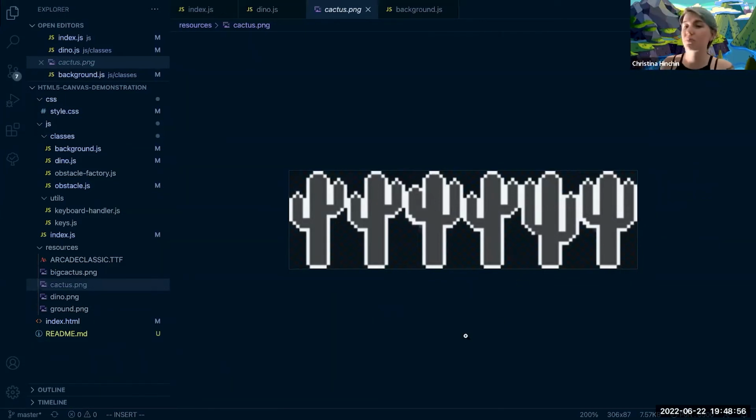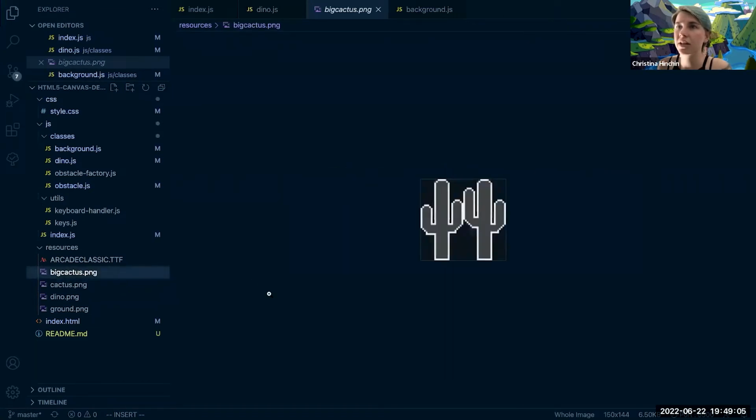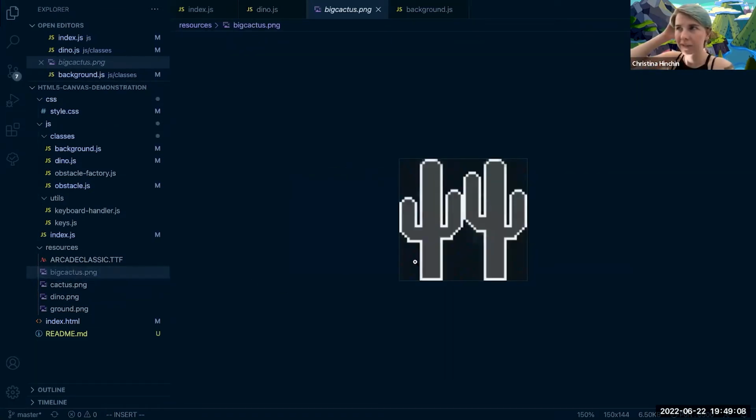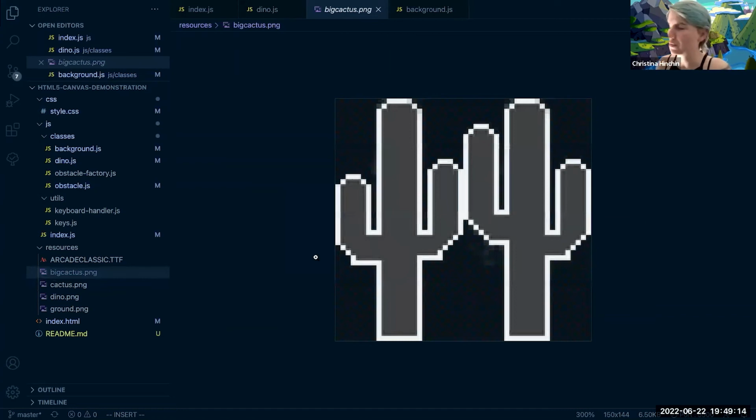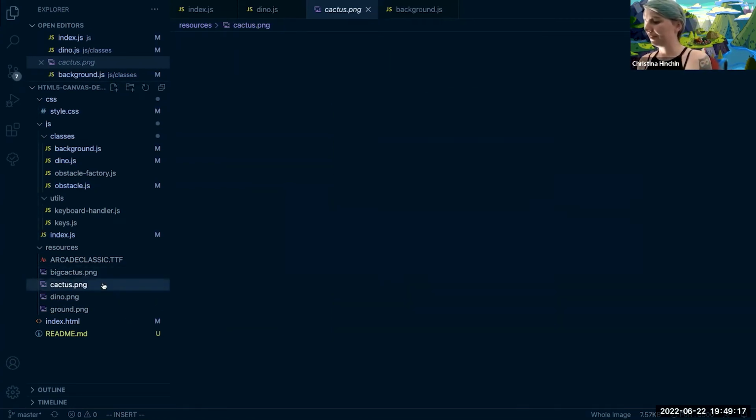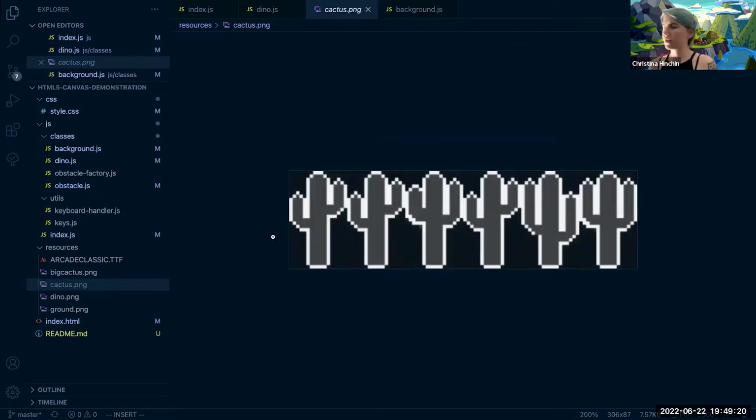So I have this sprite sheet, which is going to hold all of the tiny cactuses that I want to have in my game. And I also have a different sprite sheet over here, which just has 2 cactuses. I didn't have time to make more. But you should. It would be more interesting with more than 2. Now, here's the thing. If I just throw this image into the draw image function, then I'm going to get all 6 of these cactuses showing up on the screen. And I don't want that. I want to just grab one of these cactuses at a time.